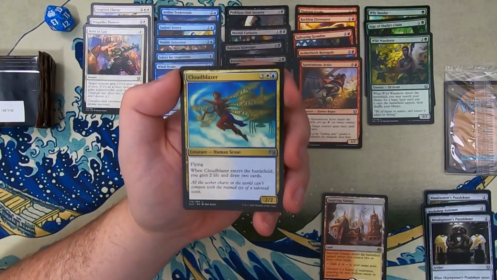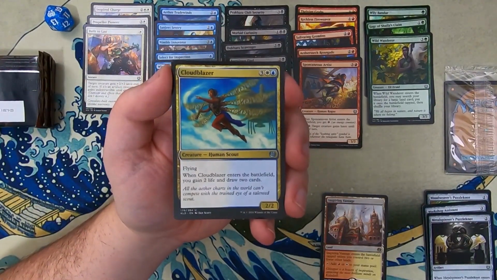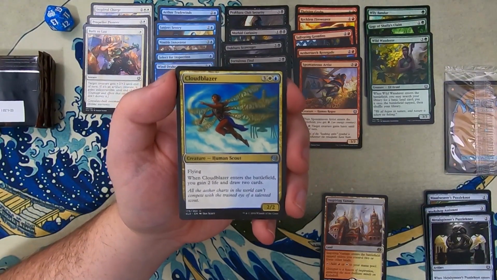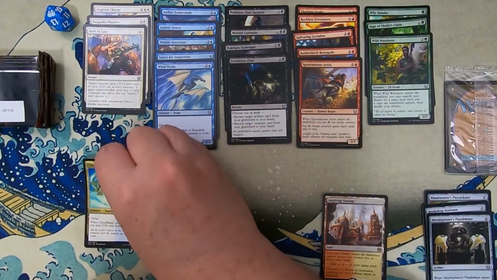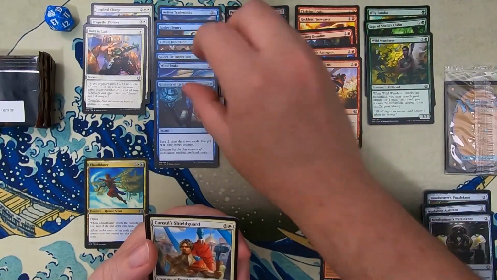Cloud Blazer. This card was like a bonkers card in Limited because it's a 2/2 flyer for 5, but when it comes into play, you draw 2 cards and gain 2 life. So even though it's only a 2/2 for 5, it gives you 2 cards and 2 life, which can be a big swing. Glimmer of Genius is a very good card as well.